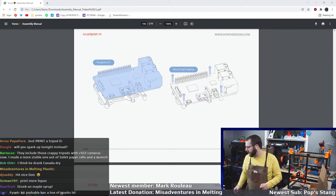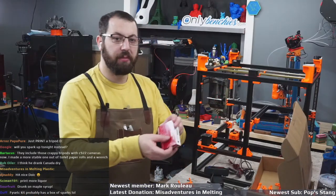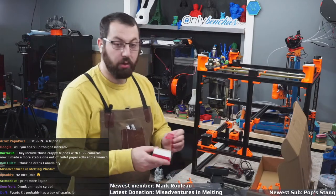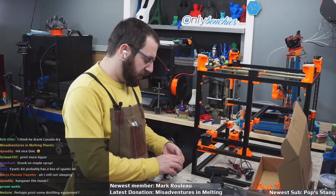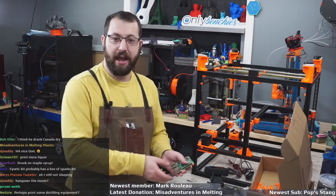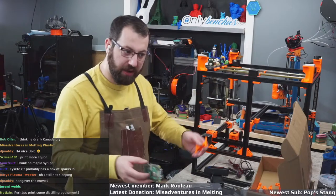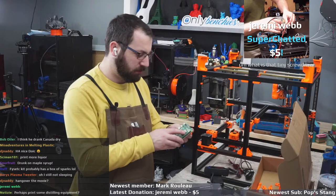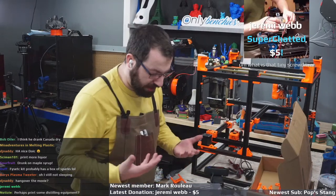Okay, now we're gonna take the Raspberry Pi. So for now, I am gonna mount the Pi. I probably will substitute this out for a Pi Zero 2 W, simply for the fact that Pi 4s are hard to get right now. So I'm just gonna steal this. But for now, because the kit comes with it, I am gonna use what the kit comes with. I will steal it later.